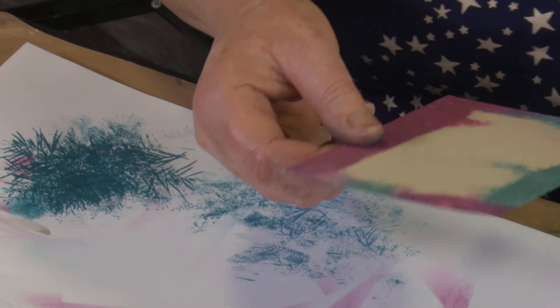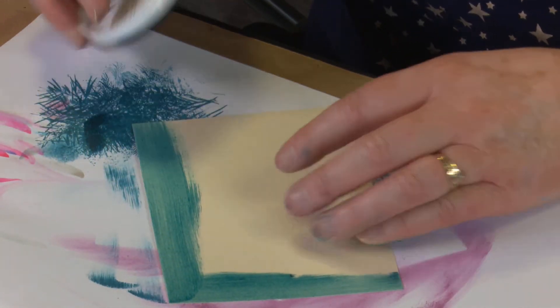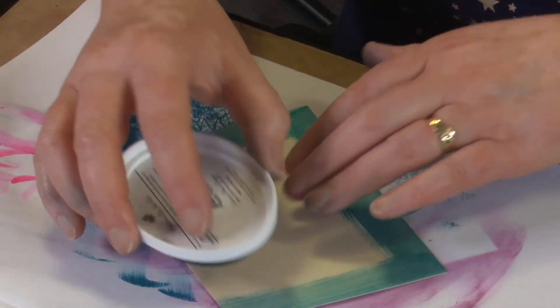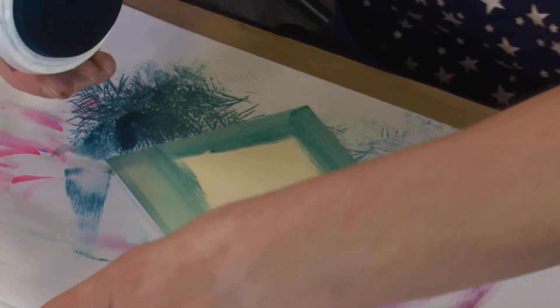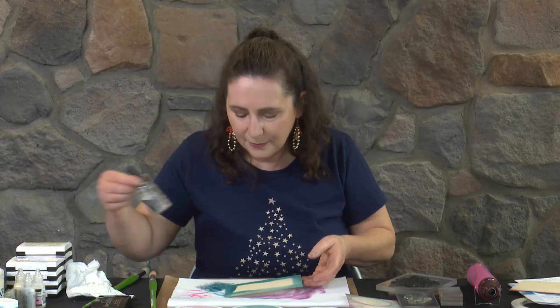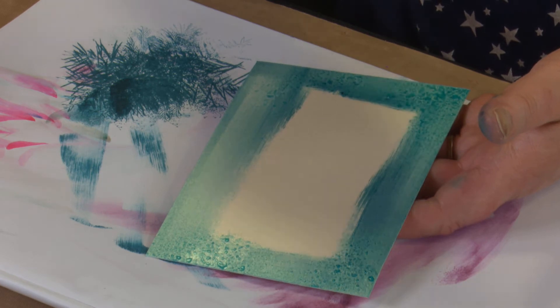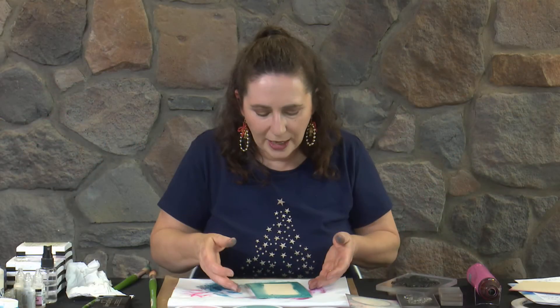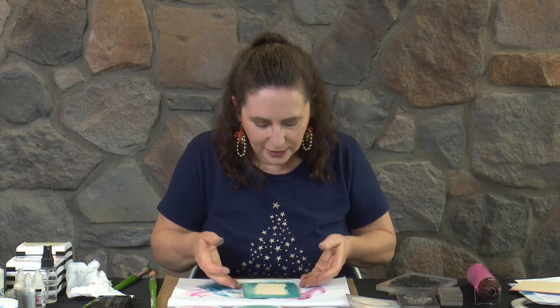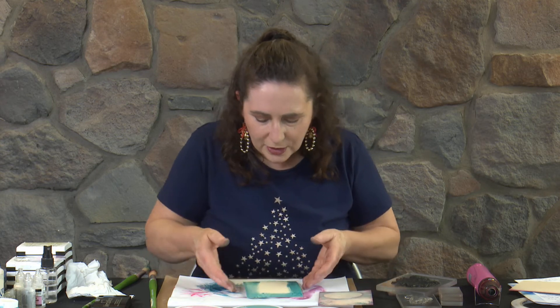Sometimes it's not bad to do a little bit of a test piece just to make sure you're happy with your colours. So we're going to grab our Daydream ink pad and just swipe direct to paper — just drag it across our card. These are wonderful, juicy ink pads, so you'll get plenty of colour. If you find you've got a few drag marks you don't like, you can get your water spray and give it a little spritz. Being a water-reactive ink, it's just going to create a little effect and help cover any drag marks. I think that's going to work really well.